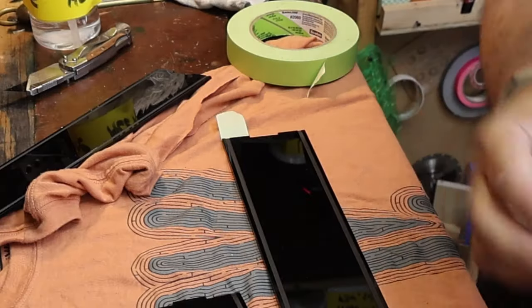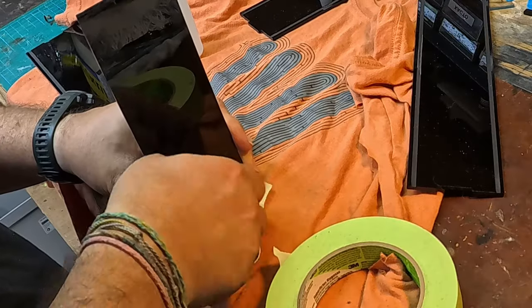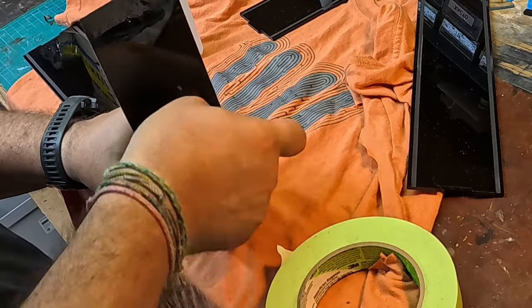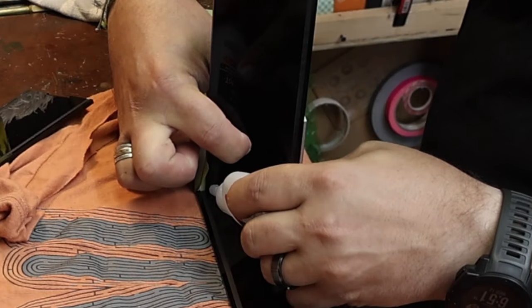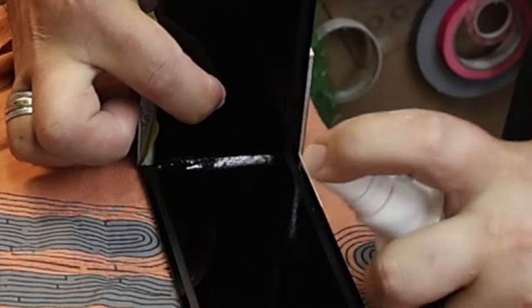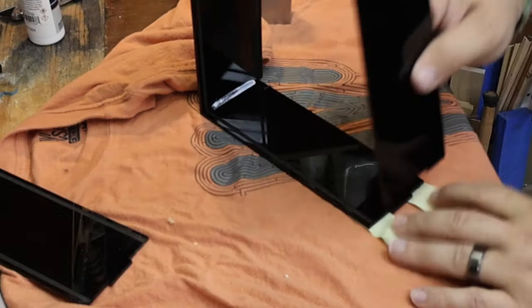I taped each corner as I went, and then used a 1-2-3 square as a 90 degree angle to hold the corners together with the glue, which only took a minute using our accelerator. If you're using CA glue at all, and do not know about accelerator, look that up ASAP. It will change the way you use super glue, CA glue.